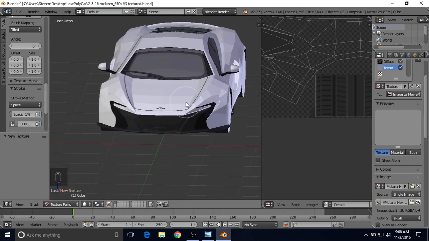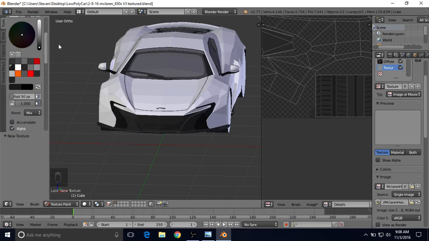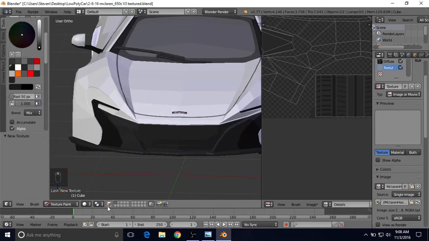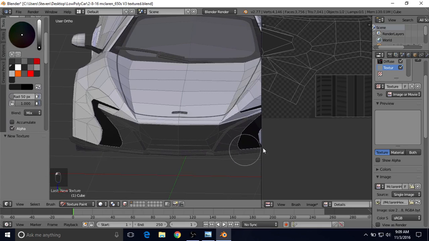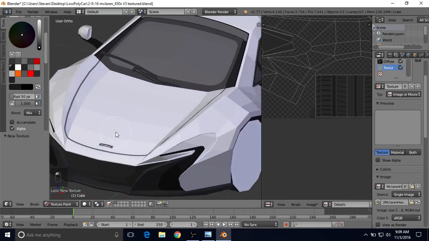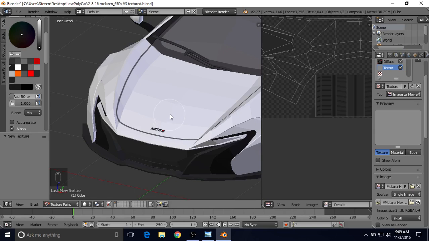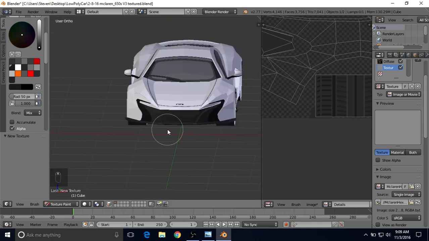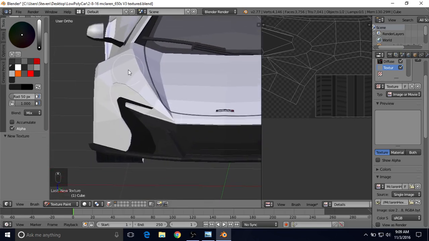We may or may not want a lighter color than that, I'm not sure. But I guess for now that's fine.